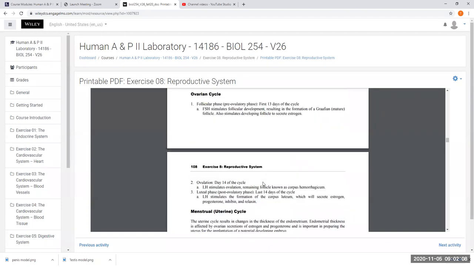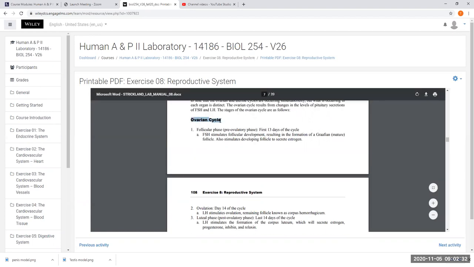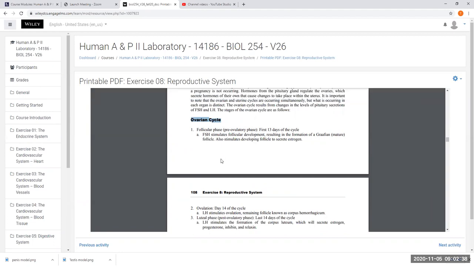All right, the last thing that I want you to look at in this chapter is the female reproductive cycle. So before I show you the pictures and go over it, I'm going to go over their names. So we have to know the names of the parts of the cycle, and you have to know the days in which they occur. So the female reproductive cycle is really separated into two cycles. One is called the ovarian cycle, and that includes all of the changes that occur in the ovary over the course of those 28 days.